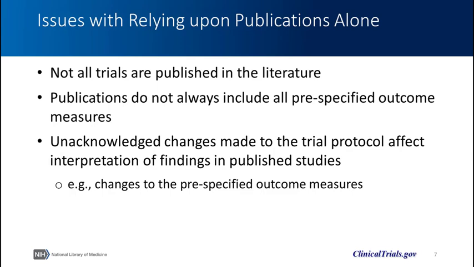For example, there are a number of issues with relying upon publications alone to convey the results of clinical trials. Not all clinical trials are published in literature, so studies that fail to produce significant results or that are terminated due to safety concerns can be unknown to other researchers, potentially resulting in the duplication of efforts that are doomed to meet the same end. In other cases, publications might include only partial results, again failing to share results that are not deemed significant, or results might be reconfigured to address a different question than was the original focus, leading to a different interpretation of the study than was originally intended.